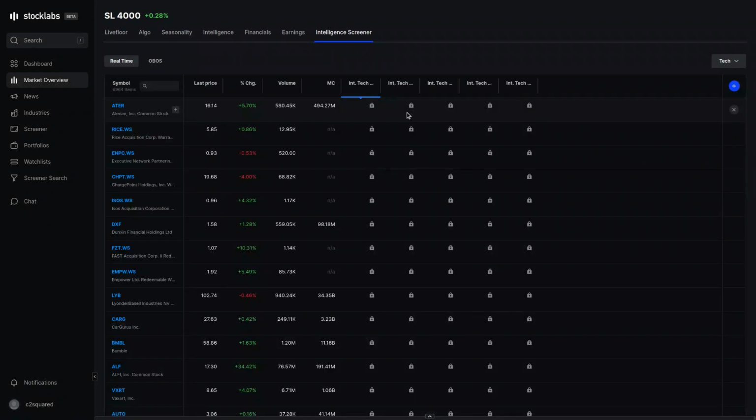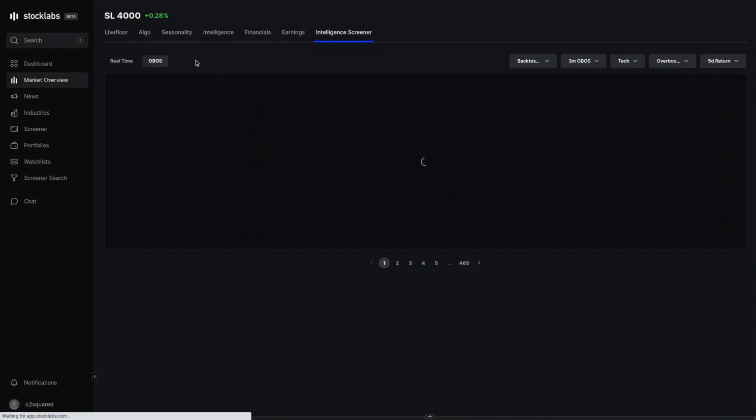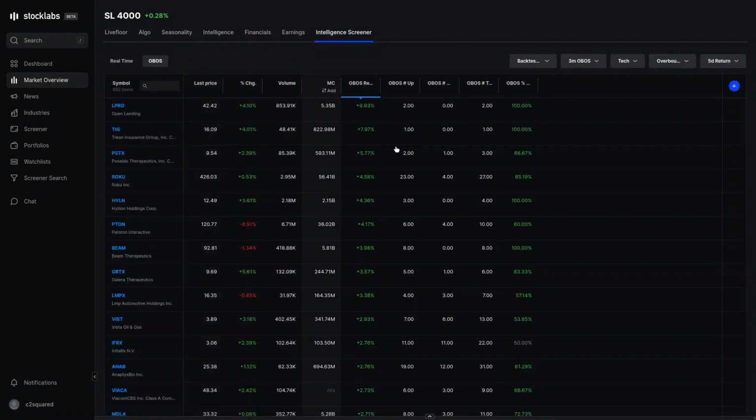Intelligence screener. Now this will default again to real-time intelligence, which is locked on basic, but you can go to overbought, oversold, and you have the overbought, oversold screener, which is the same as the overall market overbought, oversold, except it's applied to individual stocks.